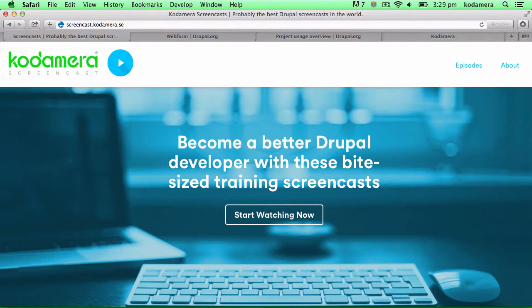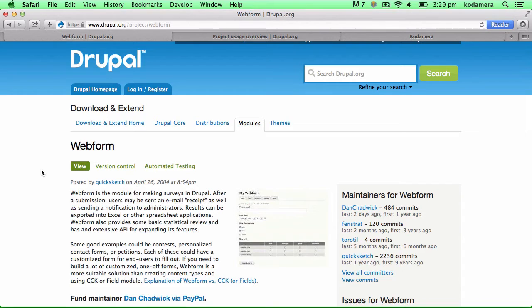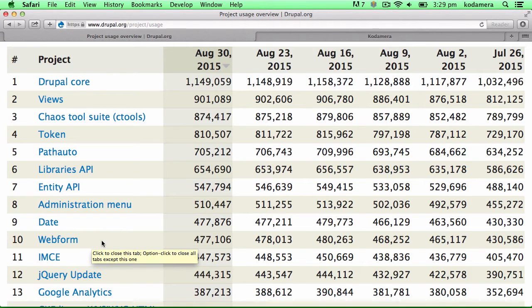Today I'm going to take a closer look at one of the most popular modules when it comes to extending Drupal, and that is Webform, a module devoted to adding the different forms, form items or form elements that you can have a need for when it comes to your website. It's actually the 10th most downloaded module right now, with close to 500,000 website users. Of course, there are sites that don't expose these statistics, so this number could be higher.